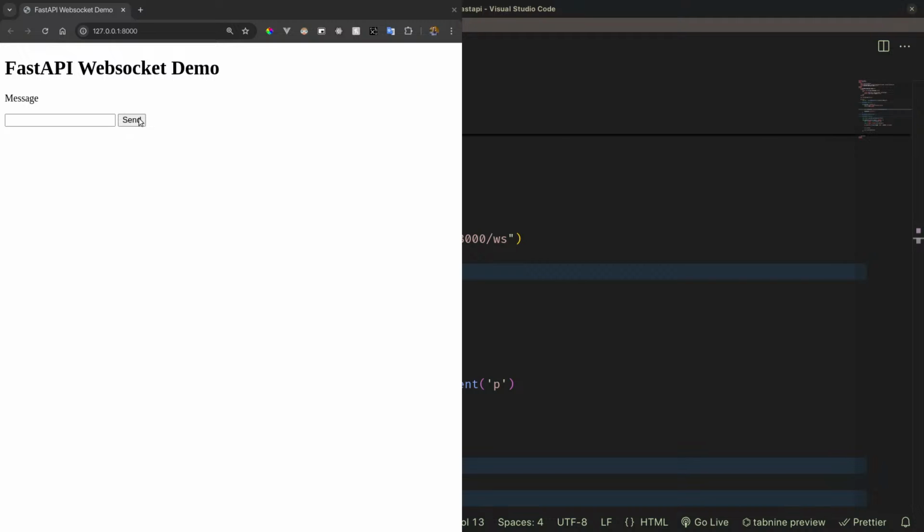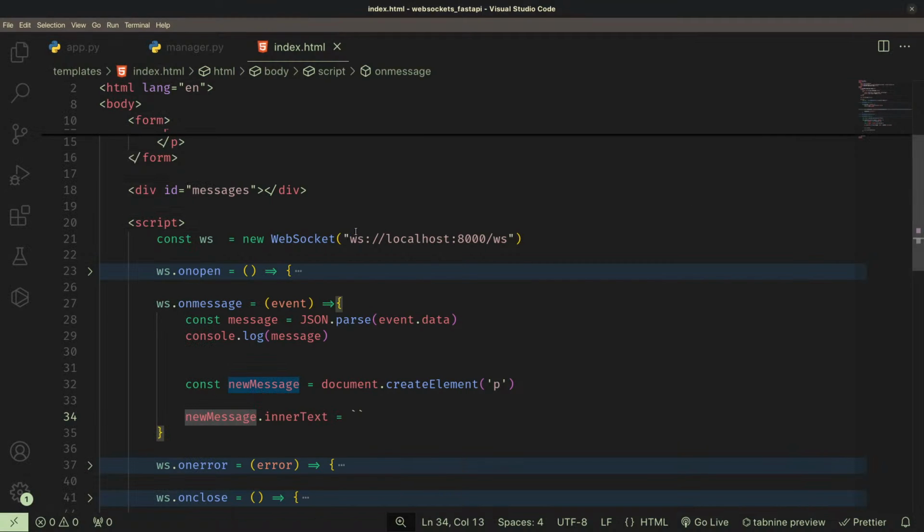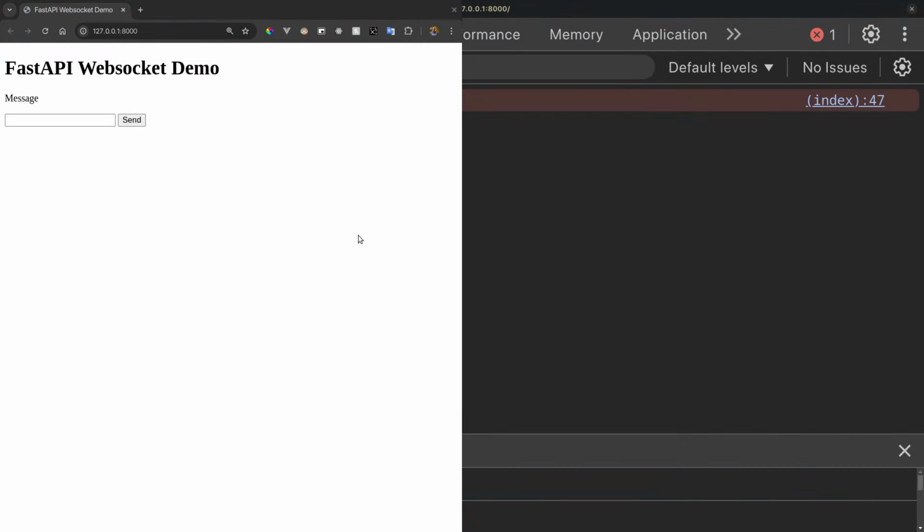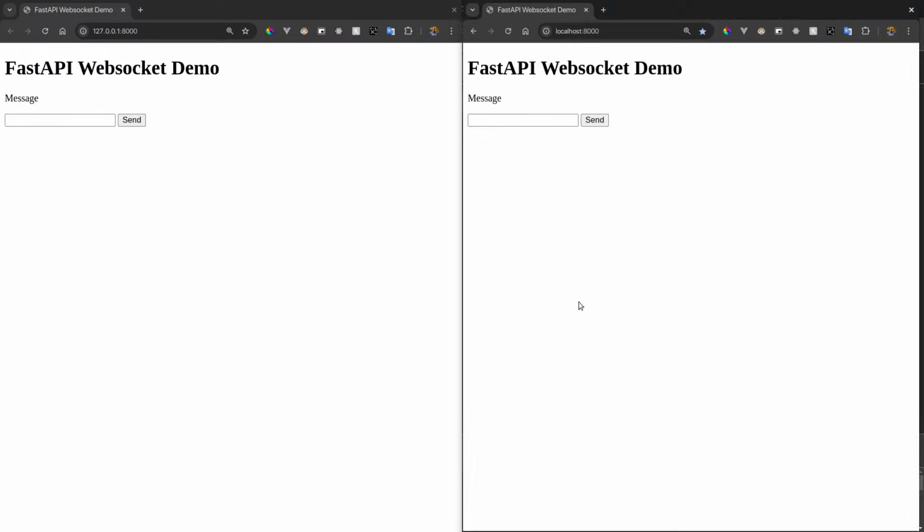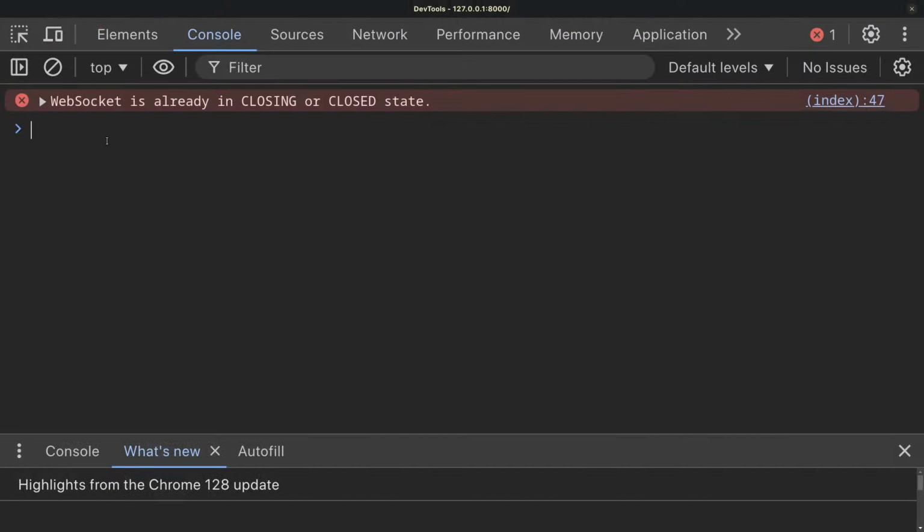I'll send, go to the, I'm actually having different consoles for each of the clients that are connected. Let me try to see. I go back to the console. I have an error: WebSocket is already in closing state.